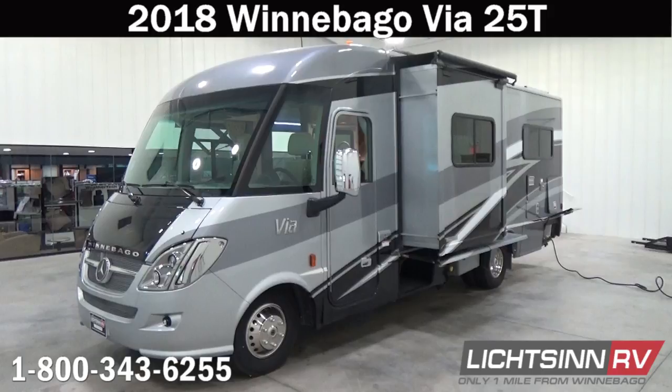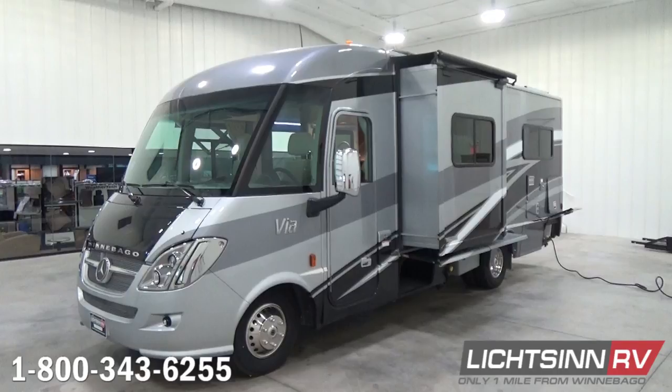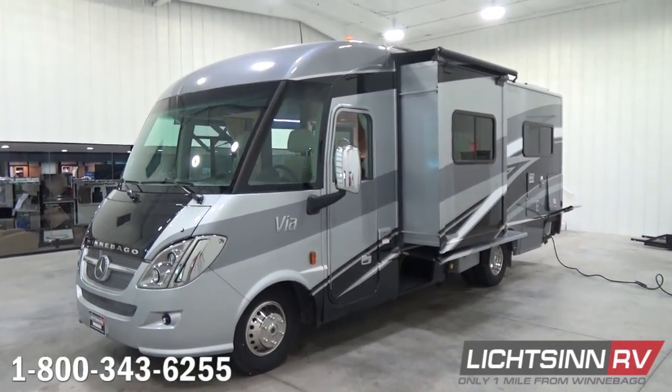Be the first to break in and protect that Mercedes-Benz powertrain — eat that first meal in your Via and sleep that first night in your twin bed setup that converts to a king, here at Litson RV. With a bold new look and enhancements for 2018, the Winnebago Via provides the fuel efficiency of the Mercedes-Benz powertrain, estimated at 15 to 17 miles per gallon highway, with upscale luxurious amenities. We've ordered this coach factory fresh in the all-new Bay Mist premium base coat clear coat automotive finish, powered by the Mercedes-Benz three-liter six-cylinder turbo diesel platform boasting 325 pounds-feet of torque.